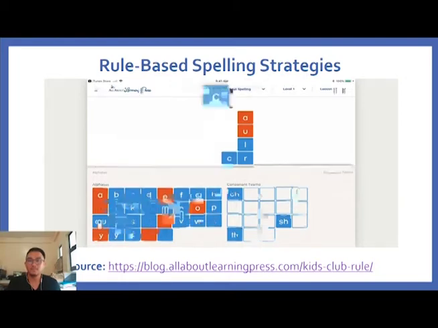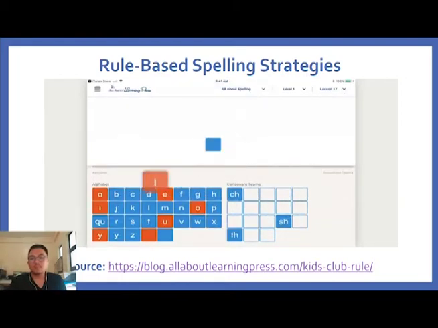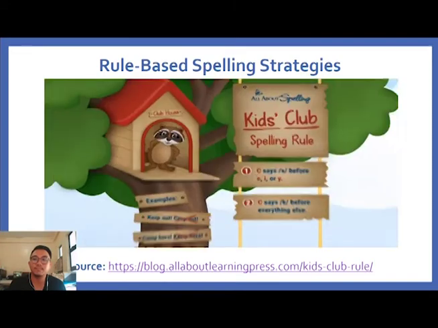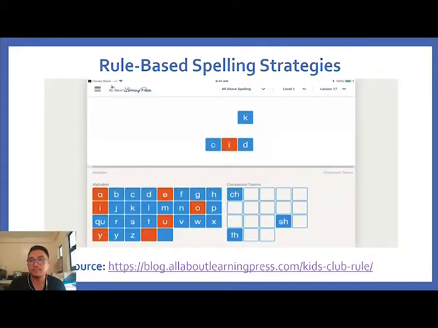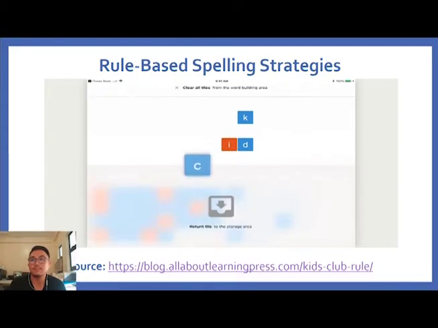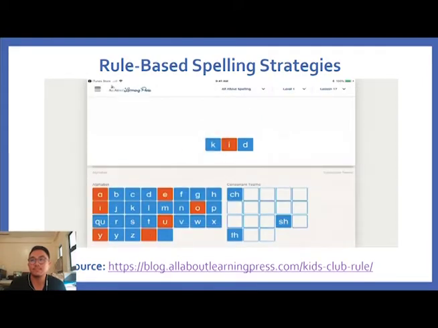Now I want to spell the word kid. I don't know whether to use C or K, so I put in a blank blue tile for the sound. We always try the C first. Does C work? No, Why not? because the C says S when it's in front of the letter I. What would this word say then? Sid. So now we know that we have to use the K to spell kid. Let's try another. I want to spell the word club.